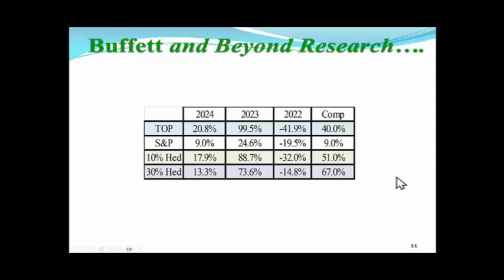Hedging is really pretty good. You've got to follow our newsletter in order to do that. And a lot of you want to have it done by professional money managers, so we can let you know who they are. And folks, you can sleep at night. You're hedged, and yet you're going to make more money than the S&P, and hopefully in the future you will lose less money than the S&P. But overall, it looks like every test we have done and in actual portfolios, we're outperforming the S&P 500 and taking less risk doing it.